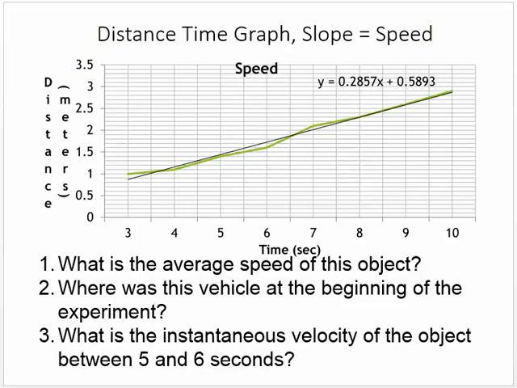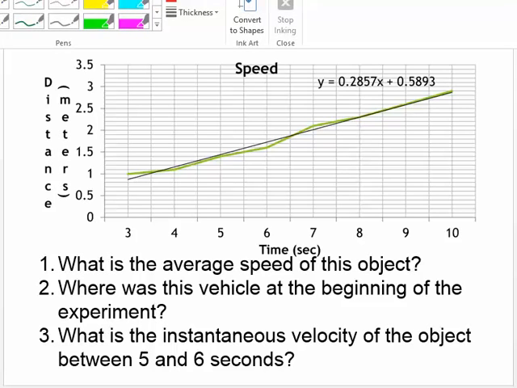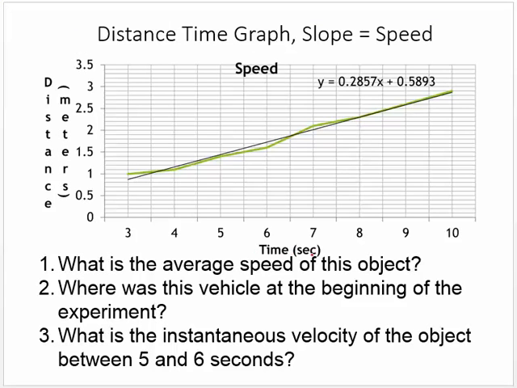As you can see here now, we've got distance over here on the y-axis, just like we said. We've got time down here on the x-axis, just like we said. And what we find out here is the speed is the slope. So what is the average speed of this object? Well, we've got these instantaneous speeds here, and that's the green line. But we have this average slope. This is the trend line that we worked on the other day, that we put in there.